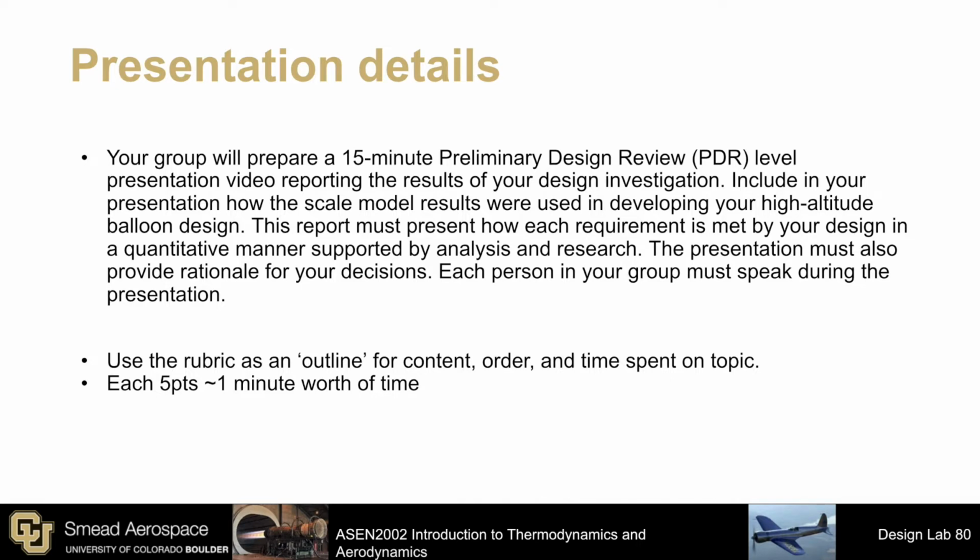Likewise, the rubric has a breakdown of points. You can think that this point breakdown directly relates the importance of those categories to the overall presentation. Use this to your advantage when outlining how much time to devote to any category. For our presentation here, every 5 points corresponds to roughly 1 minute. Another good rule of thumb is 1 minute per slide. So for a rubric category that is worth 5 points, devote approximately 1 slide and 1 minute to that category.